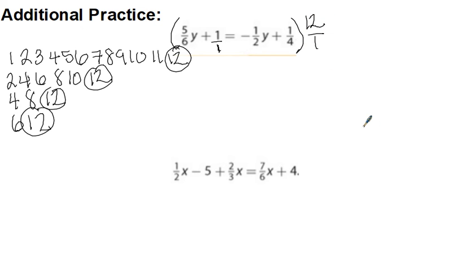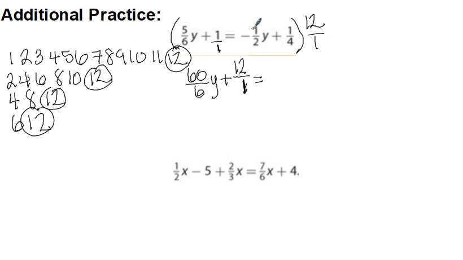All right. I'll do the first step with you. So we're going to go 12 times 5 is 60. 1 times 6 is 6. And then I'm going to put the y back. 12 times 1 is 12. And 1 times 1 is 1.